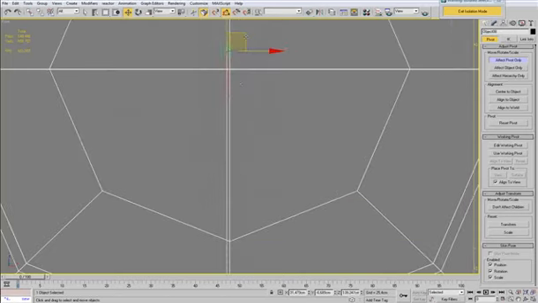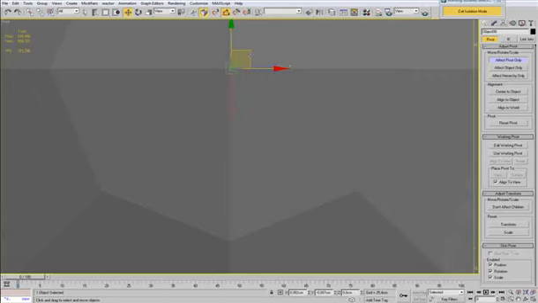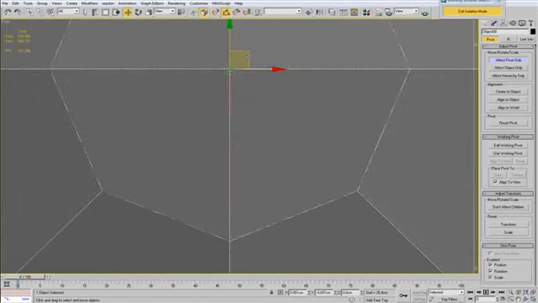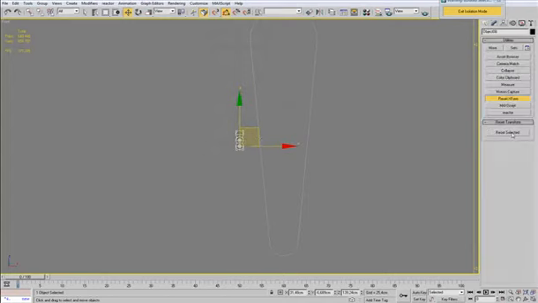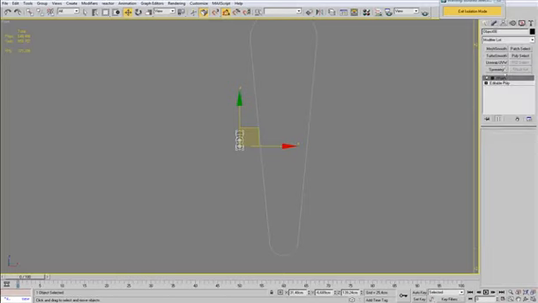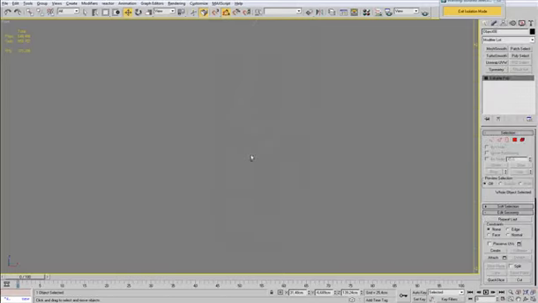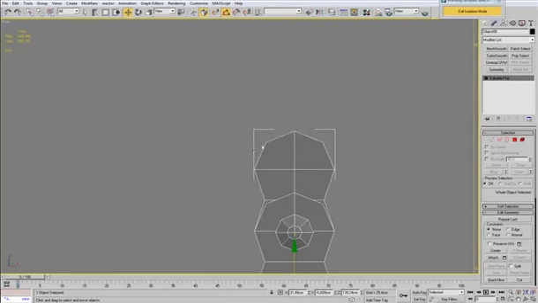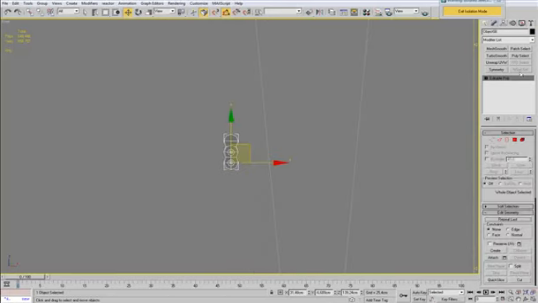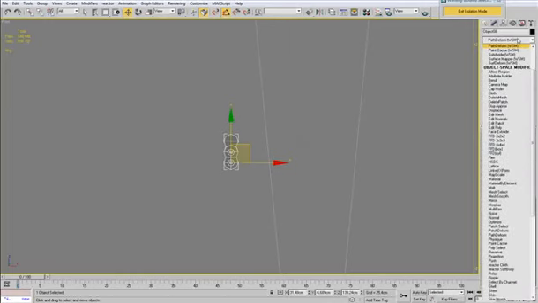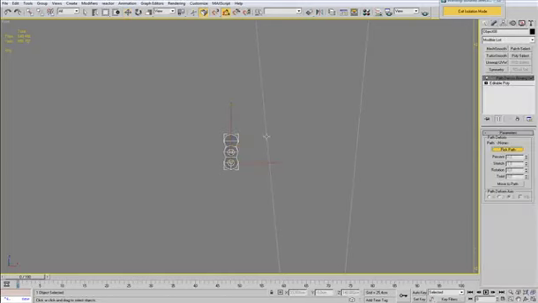Okay, I'll need to position the pivot right about there in order to be able to create this loop here. I'm just resetting the XForm, because if I don't do that, and I try to use path deform, I may have some problems.